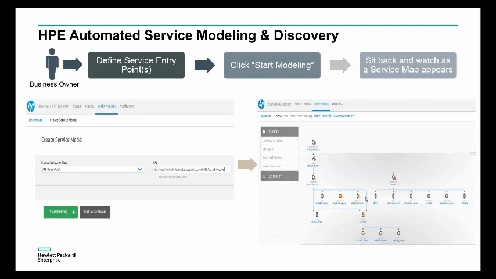UD has the capability of discovering from the bottom up as well, and we'll talk about that as well. And since it's all happening in the same environment, all of this data sits in the same database, and so the data that you've discovered from looking at the system at the lowest level up, wherever there are merges or wherever the data crosses, those maps join together.